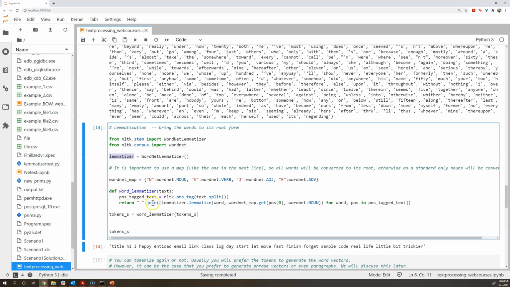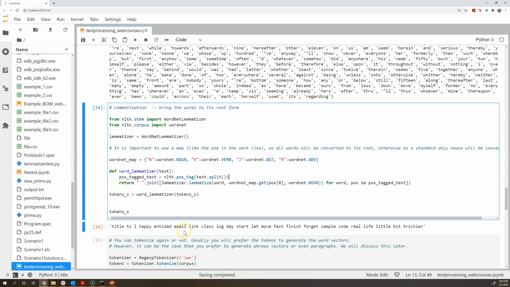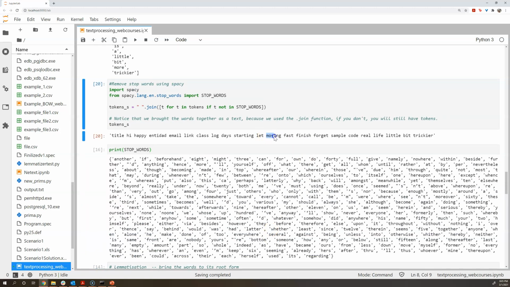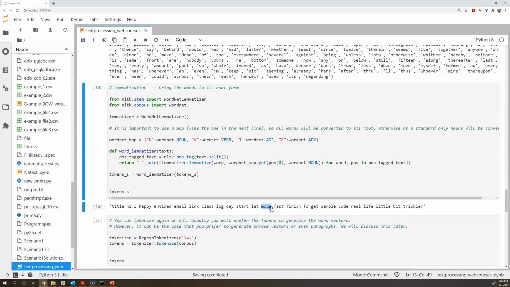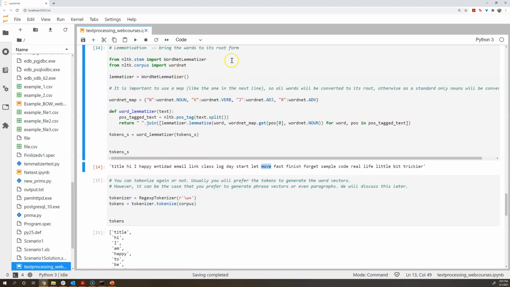So here we're gonna define one function to go over all the text. So the text will receive a POS-tagged text, because first we're gonna tag every single word as what they are. Like if the word is a noun, we're gonna use it as a noun. Keep is a verb, we're gonna tag as a verb. So here first we tag, and then we lemmatize them. So let's say here we had moving fast, and now we have move. So this is what this lemmatizer does.